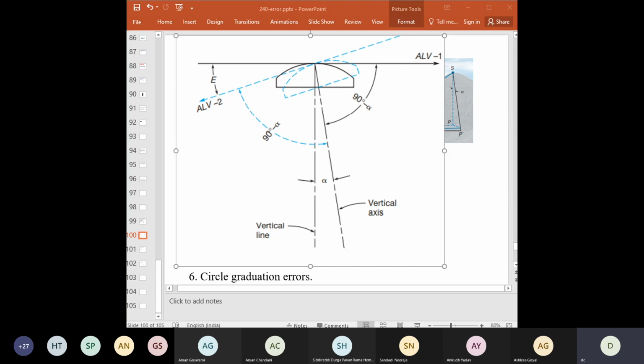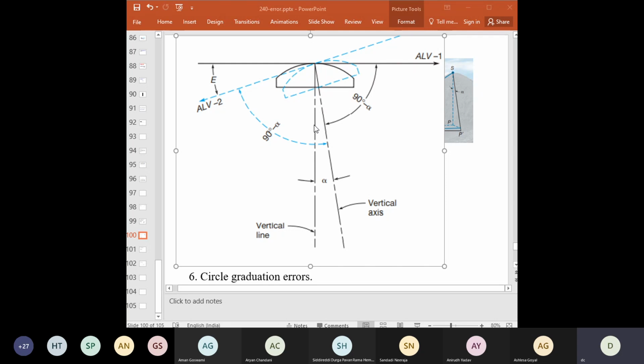Double the bubble's misalignment error or misalignment angle. So the vertical axis can be made truly vertical by bringing the bubble back by half of the bubble run, using the foot screws so that it is properly aligned. And then even though it's not centered, the bubble should stay in the same position as long as the instrument is rotated in the azimuthal direction, and accurate angles will be observed.